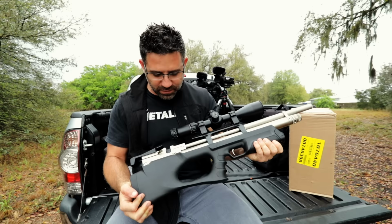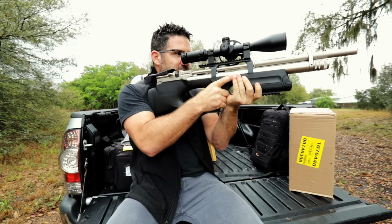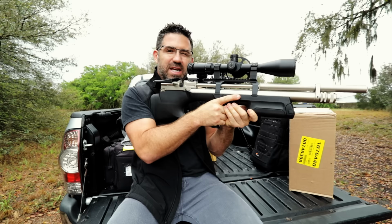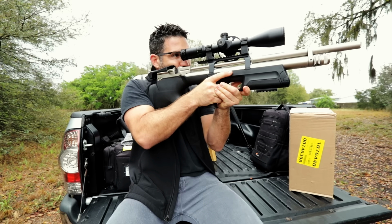But overall, the Puncher Breaker is 29 inches long. It's 10.2 pounds, as you see it here, with the scope, with the mounts, on a full charge. So it is a very compact and well-balanced unit, and even though it is a little bit over 10 pounds, which isn't extraordinarily heavy, because it's so short, the weight is all kind of between here and your body, so it doesn't feel heavy at all. It's very easy to hold very steady on target, I think, for just about anyone.